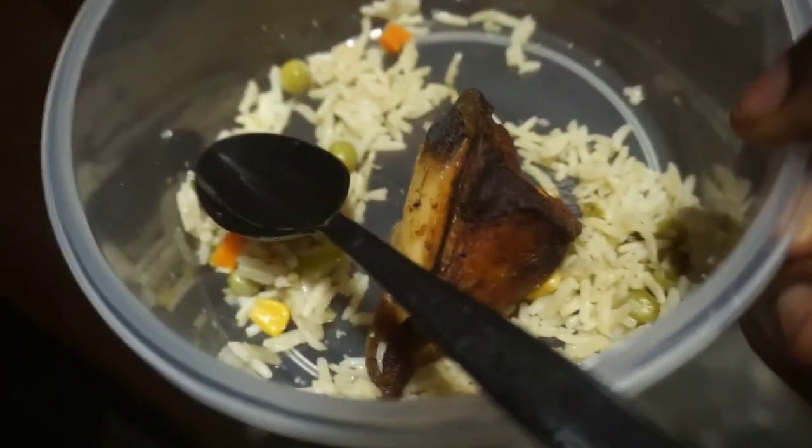I finished the rice even before any of the video, so I did not maybe dance sweet or not, the rice sweets.